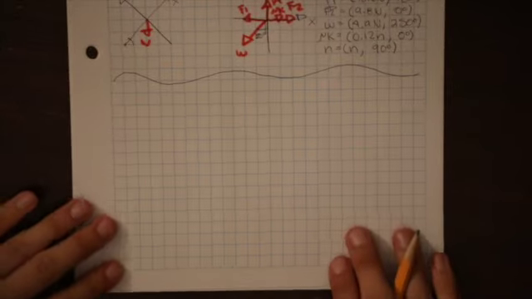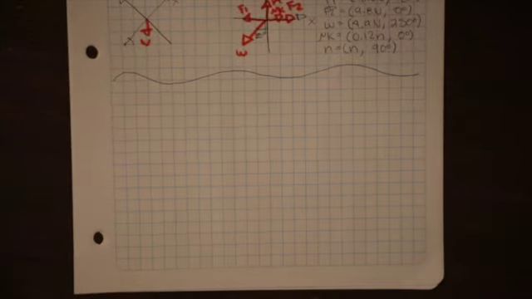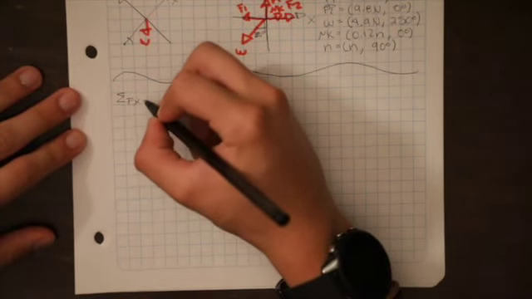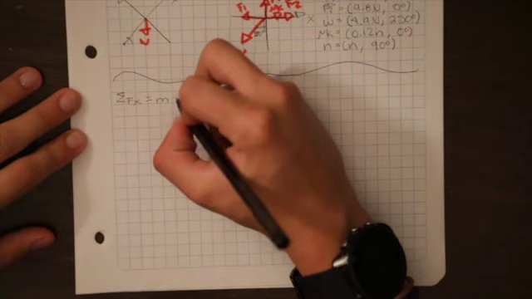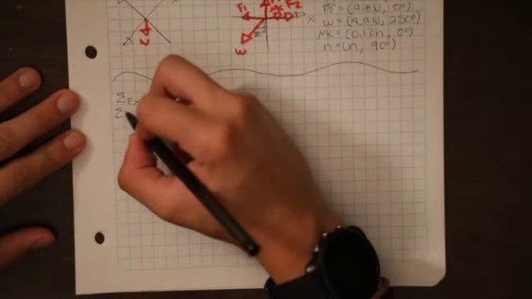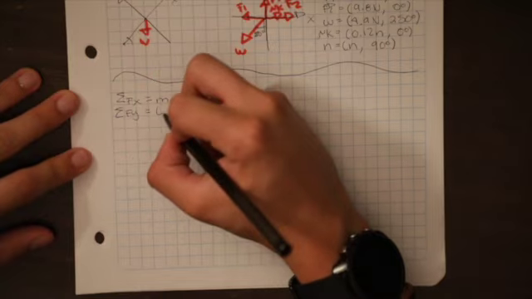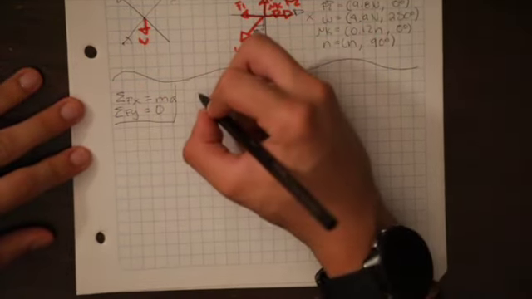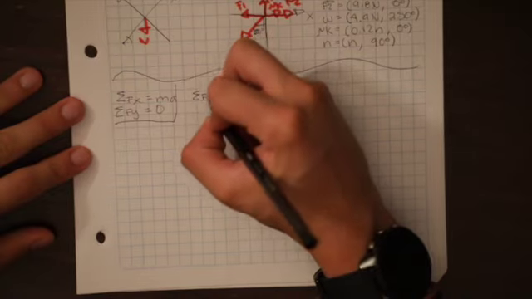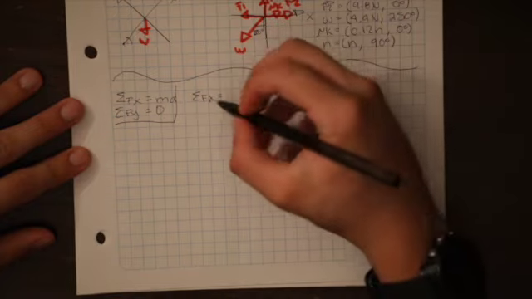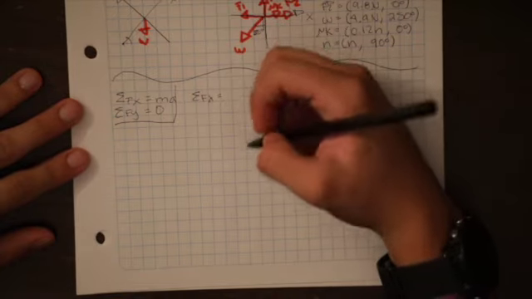So we are gonna do our calculations. First, we need to remember that sigma Fx is always equal to mass times acceleration, and sigma Fy is always equal to 0. So knowing this, we can already do our equations. Fx, and remember you always use cos and sin. Cos for x and sin for y.